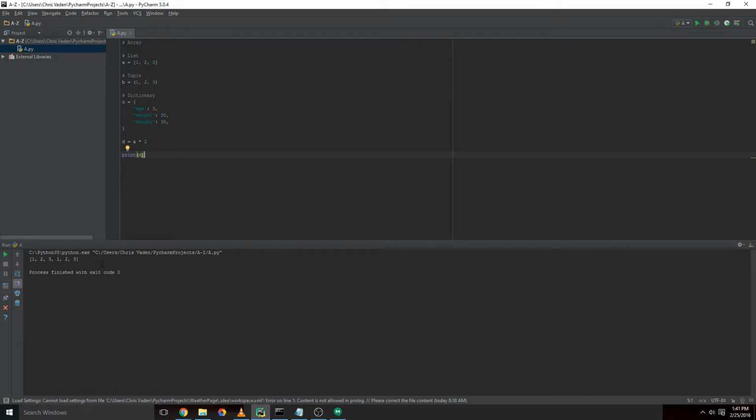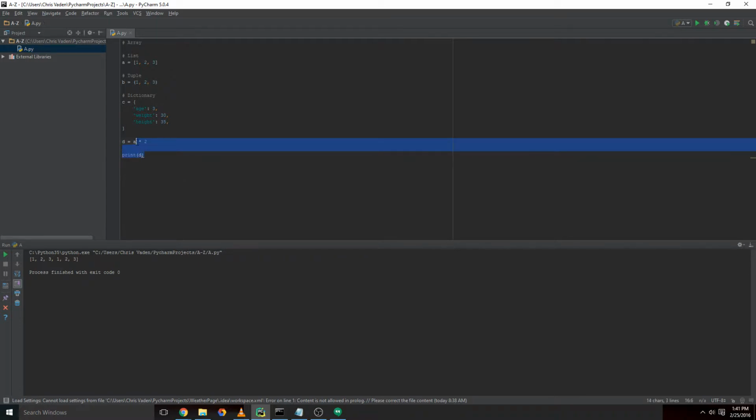And we get kind of an unexpected behavior here. It doesn't multiply the individual values. It, in fact, just sort of doubles the contents of the list. So it assigns it to the list twice, which, if you are using this for any mathematical purposes, is probably contrary to what your goals are. You're really hoping, I would expect, to be able to manipulate all of the data inside the list at one time, and it in fact does not work that way with Python at all. So there are some ways to do this.